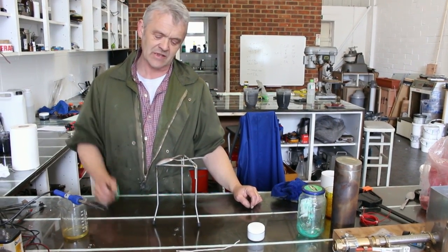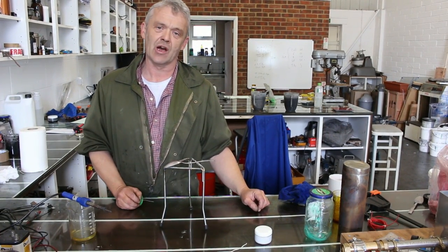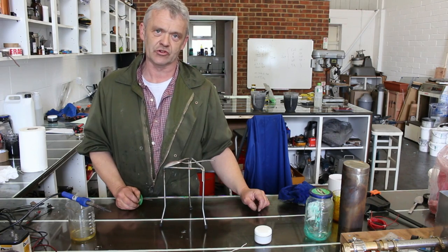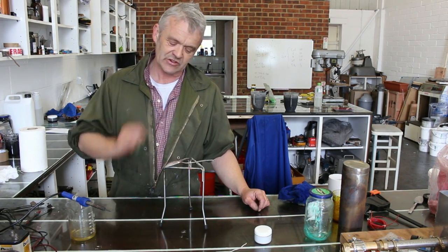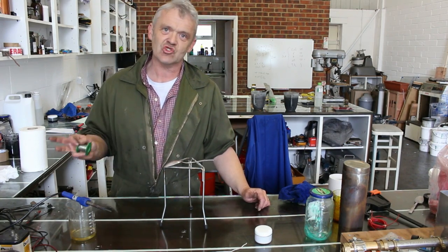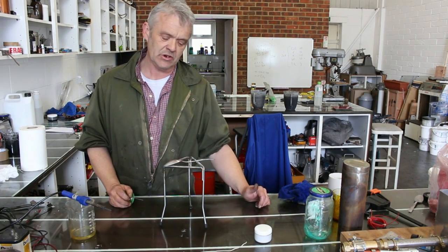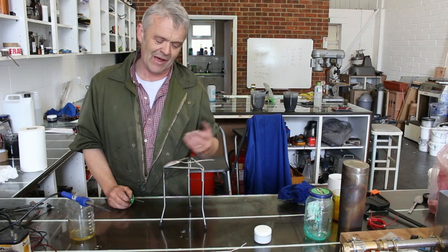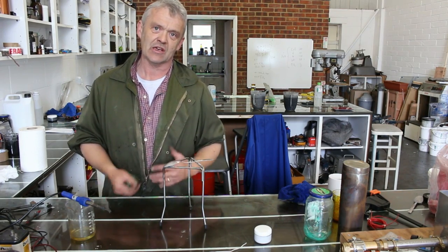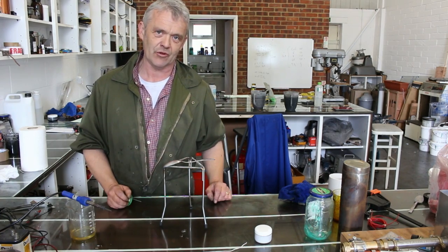Now, the problem is that spoon's pretty big. So if I try to solder that using a soldering iron, I'm going to fail — I'm going to have to turn a blowtorch on it. But you don't want to turn the blowtorch onto this surface, because that copper coating is immensely thin. It'll take you seconds to burn that copper off. So what you need to do is heat it at some distance away where you're not going to interfere with that pad, or heat it from underneath, and apply solder while you're heating it from a distance away from the pad.